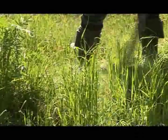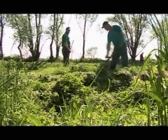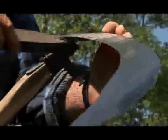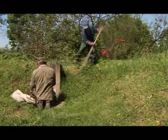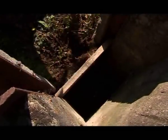Can a scythe come in useful in carp breeding? It turns out that it can — it is essential for preparing natural spawning grounds. These are shallow ponds 70 centimeters deep, filled with water just before the fish are placed in them. First, you need to scythe the grass and seal the monks thoroughly.